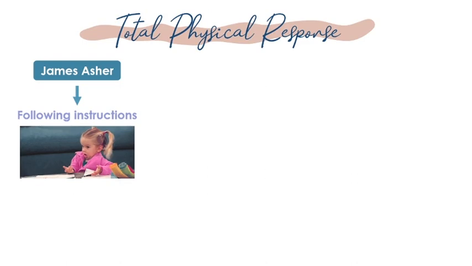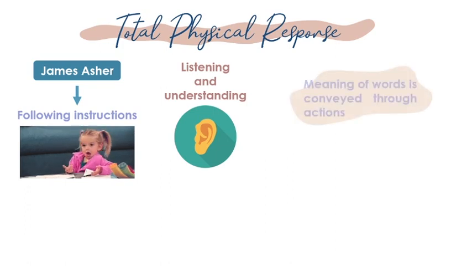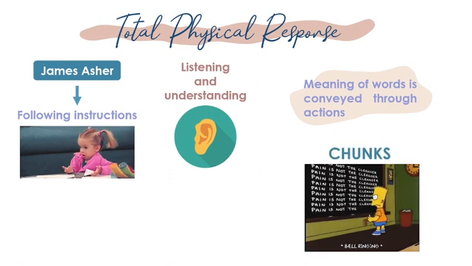Some of the main principles of the Total Physical Response method are that listening and understanding are developed first. So there's more special attention to those two than speaking, because it is believed that students will be willing to produce the language after 10 to 20 hours of following commands and demonstrations from the teacher. Also, meaning of words in the target language is often conveyed through actions. This way, students will connect the meaning of the word or action through the demonstration and the action they are performing. The target language should be presented in chunks, not just word by word.